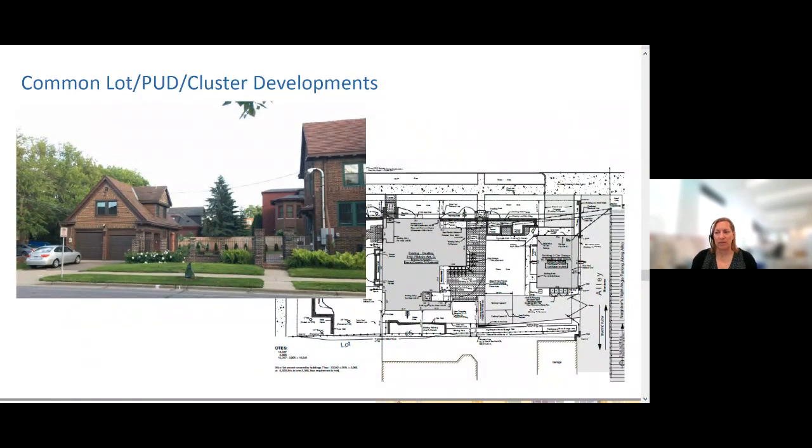So common lot development is a permitted use that's limited to two principal structures, and only residential uses are allowed in the structures. The example shown on this slide was approved as a cluster development with 4 units in the structure on the right and 1 unit in the carriage house on the left. Under the new rules, this proposal could be approved as a common lot development without needing to obtain a conditional use permit. So this example included existing structures, but a common lot development could also include new structures.